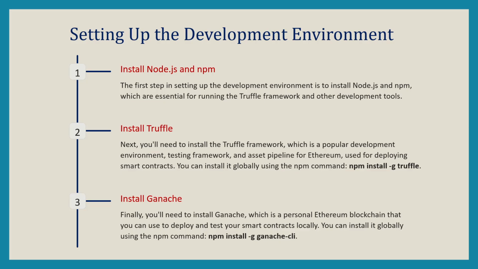Setting up the development environment. So the first step we do is install Node.js and npm. So you might have the question, right? What is Node.js and what is npm? Node.js is a JavaScript runtime built on Chrome's V8 JavaScript engine. It allows developers to run JavaScript on the server side, right?